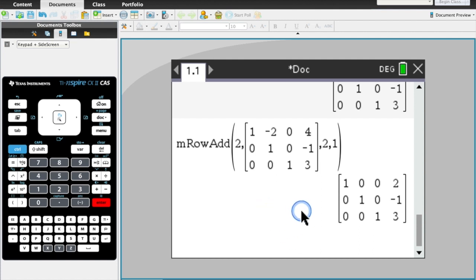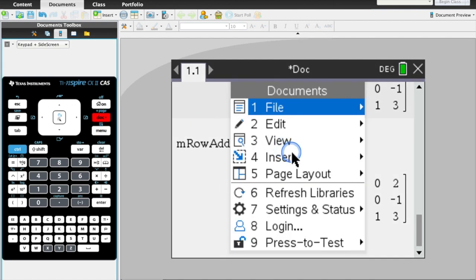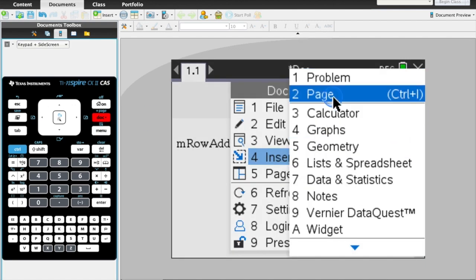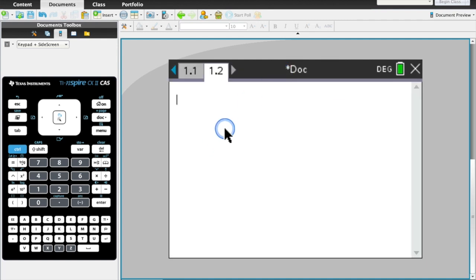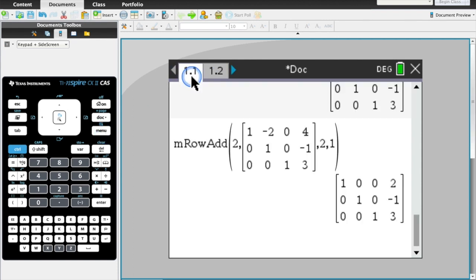One of the reasons that you do this is so that you can see the operations as you go along. Now, there's a much cleaner, faster way if you want to get to it. So what we'll do is I'm just going to introduce a new page right here. We'll just insert a new page. Here we go. Actually, I can copy this.